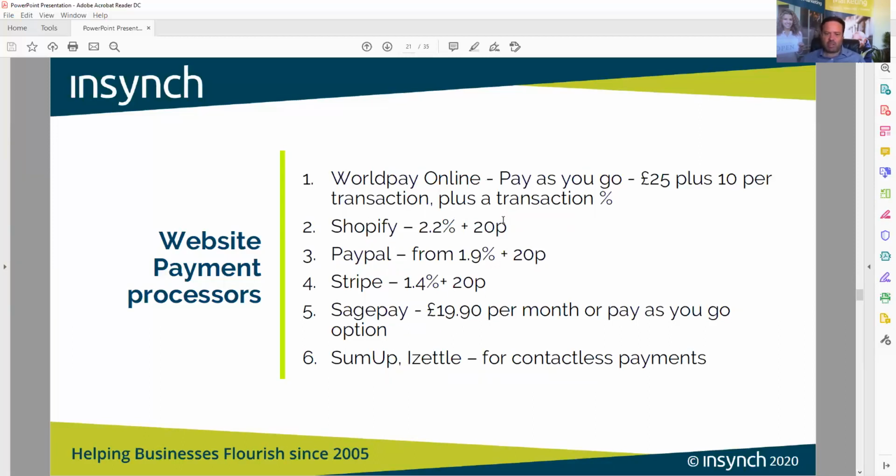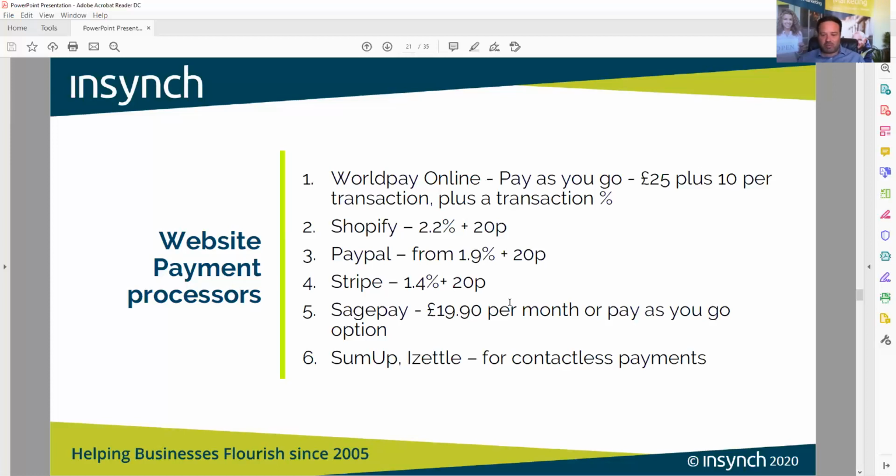Shopify have their own payment system, which is slightly more expensive, but it's not too bad. PayPal we've talked about. I'm quite a big fan of Stripe. If you can access it, it integrates with quite a lot of shops now. Squarespace integrates with it. WooCommerce integrates with it. And it also integrates really well with, if you do your accounts online, Stripe being online, which really quite nicely goes into things like Xero. If anyone has heard of that as well, excuse me. Should have put my phone on silent, shouldn't I?